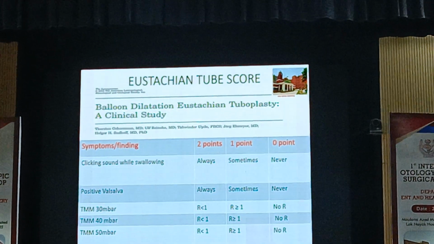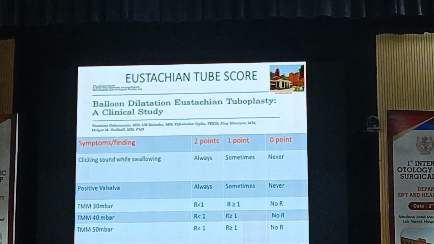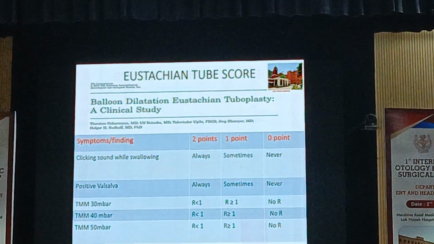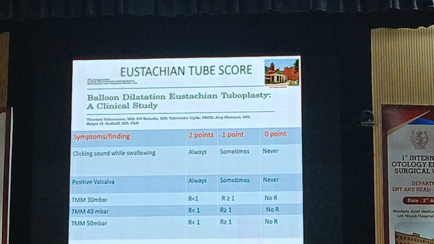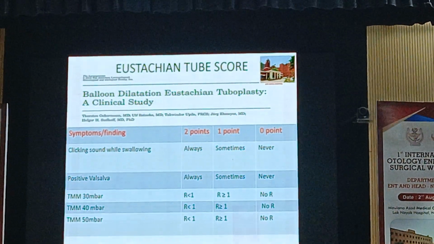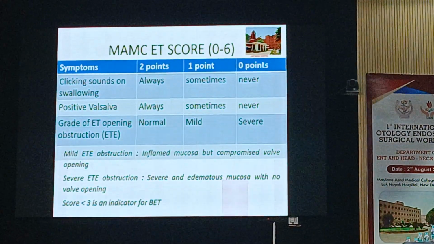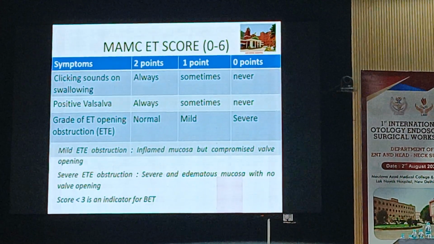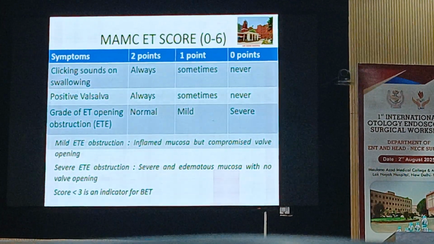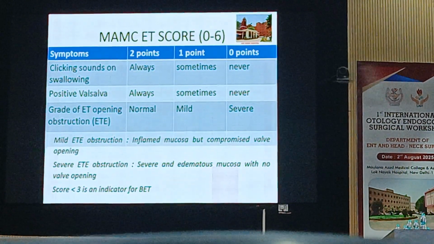And then you have to perform Valsalva and the tympanometry scores. Tympanometry scores we are not doing. That's why we modified it into an MAMC score, which has the Eustachian tube opening as the scores. So this is the MAMC scoring system: a clicking sound, a Valsalva, and a grading of the Eustachian tube opening, mild and severe. There are points given to that.